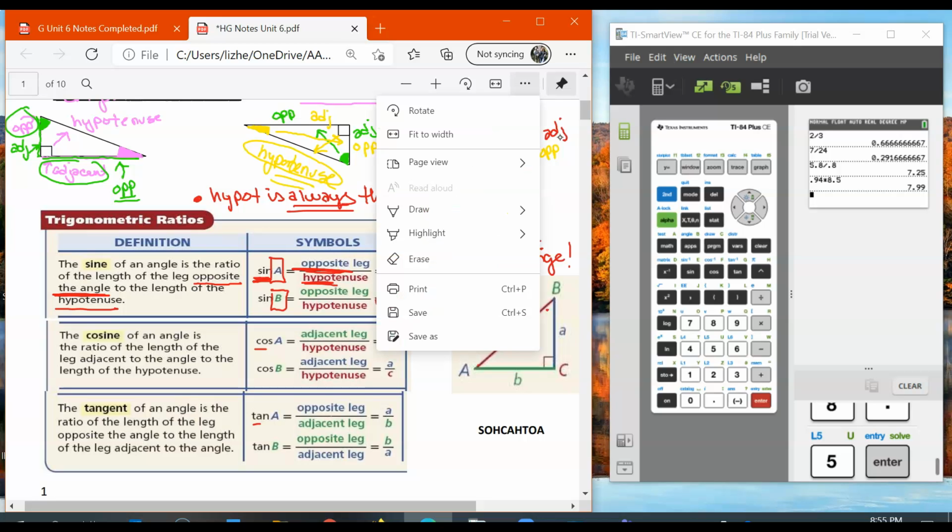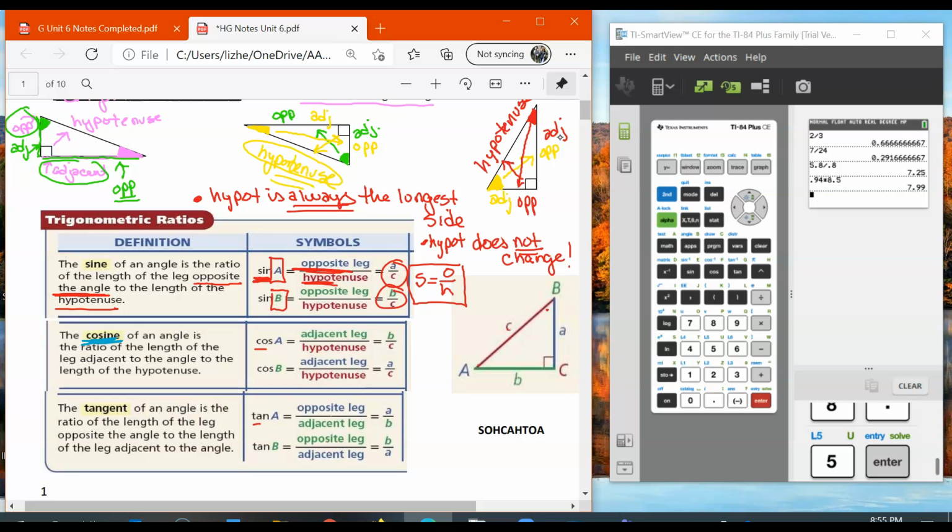Okay, so all right, the cosine of an angle is the ratio of the length of the leg adjacent to the angle to the hypotenuse. So when we're doing cosine, look at this, we're doing adjacent over hypotenuse. It's different than sine. Sine is opposite over hypotenuse, cosine is adjacent over hypotenuse. So here we're doing the cosine to angle A. Well, here's angle A. Cosine is adjacent, so it would be B. B is adjacent to angle A over hypotenuse. So this would be B over C.